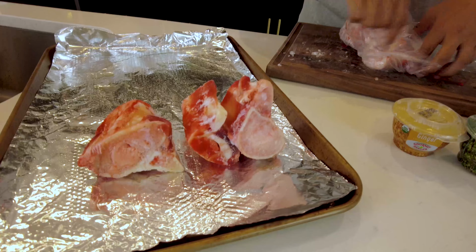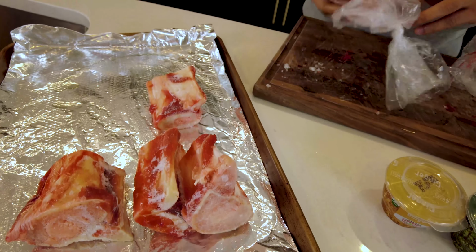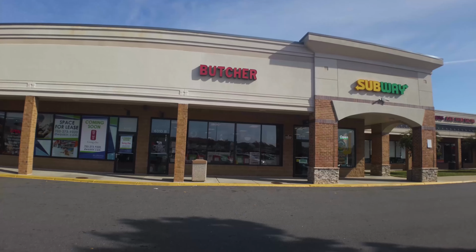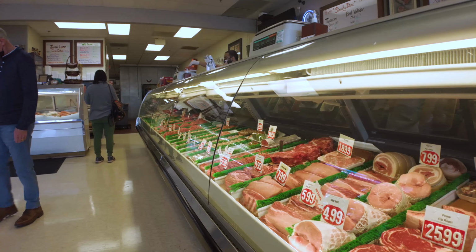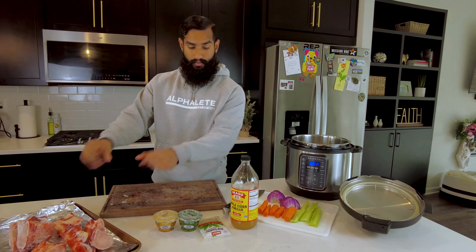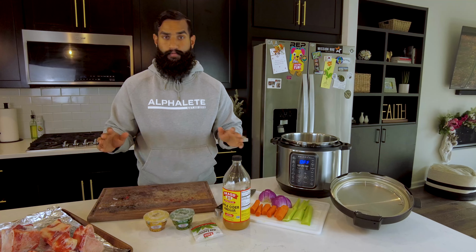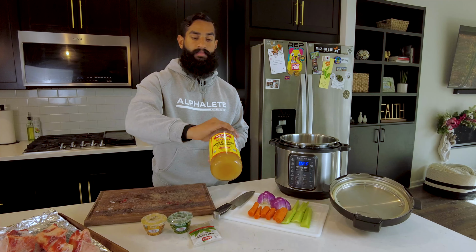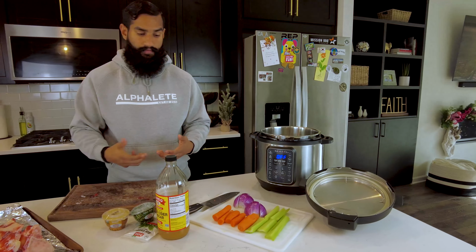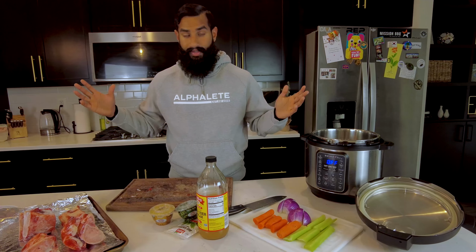As you can see, it's actually still frozen, and we got these marrow bones or femur bones from our local butcher. So we definitely recommend always to shop local if possible. So the ingredients are, of course, the bones. We have some herbs and seasonings. You can use fresh herbs if you have. We have some apple cider vinegar, and the veggies that will give it more flavor are carrots, some celery, and some chopped up onions. And that's about it, guys.